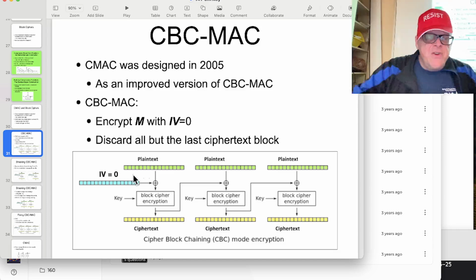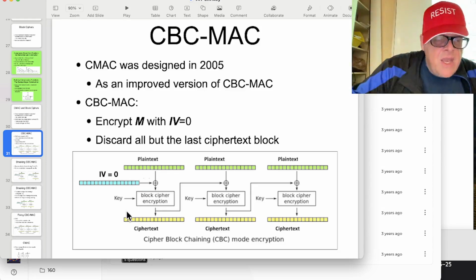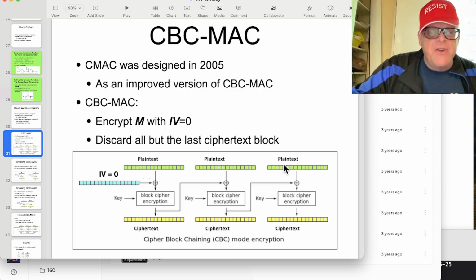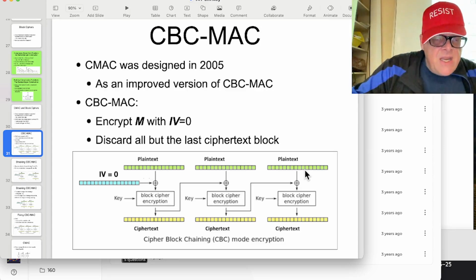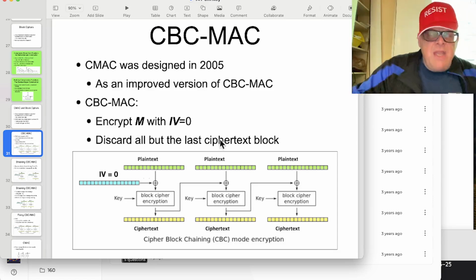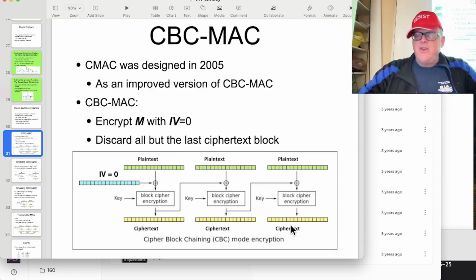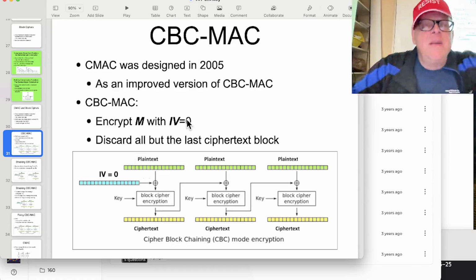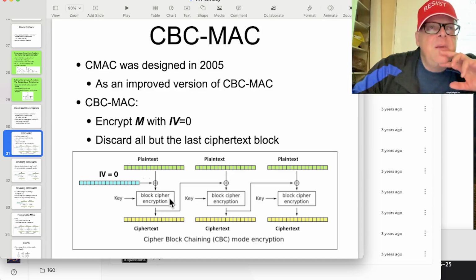So you have your message, and you just encrypt your message with IV equals 0. Then you feed in your message as all this plaintext, and I'm not sure what you use for the key, but anyway, you do a lot of blocks of encryption, and you just keep the last block. That's your hash, just the last block of cipher. You discard everything except the last block, which depends on them all because there's cipher block chaining. That's the idea. But I'm understanding that the superior function is the CMAC.